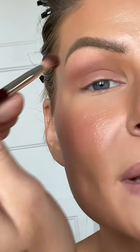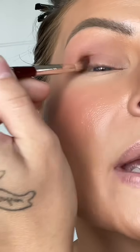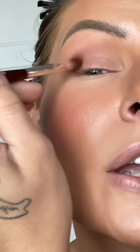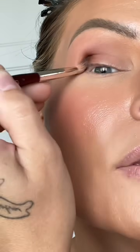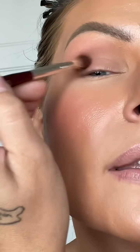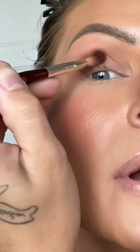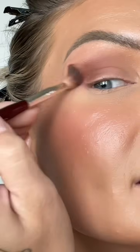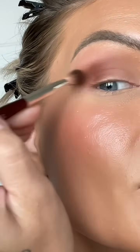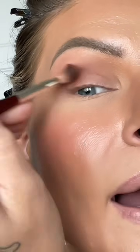So now I'm going to use the tip of the brush because that's how I picked up the eyeshadow, and I'm just going to start stippling it on the outer third of my crease, just like this. And again, once I can tell the pigment payoff I have to work with, then I will start moving outward a little bit further up onto that crease and then onto the brow bone just a little bit. And then again, I will take it fully out in that crease. And this is going to shape the outer corner of my eye.